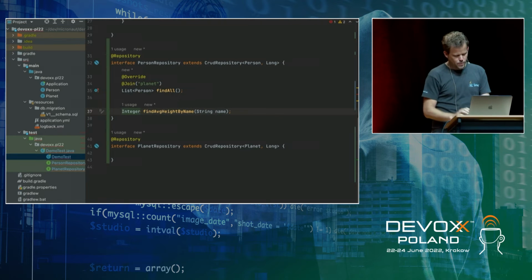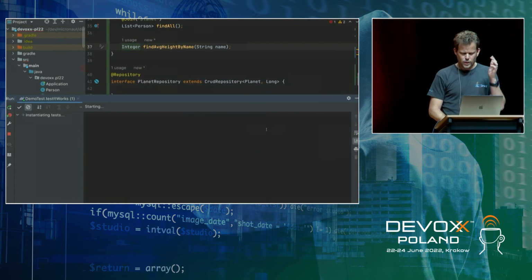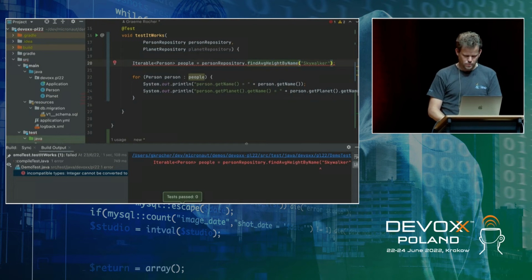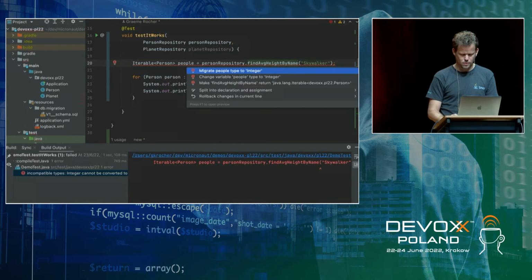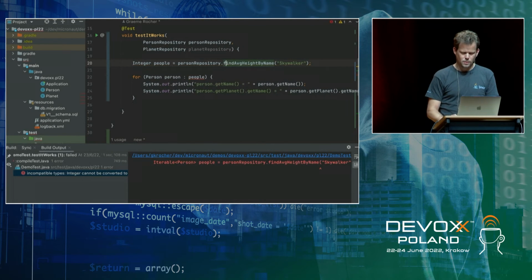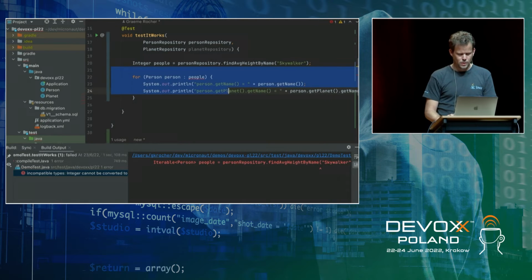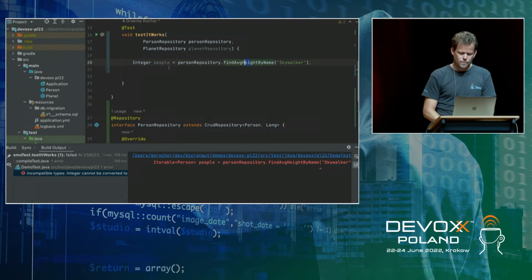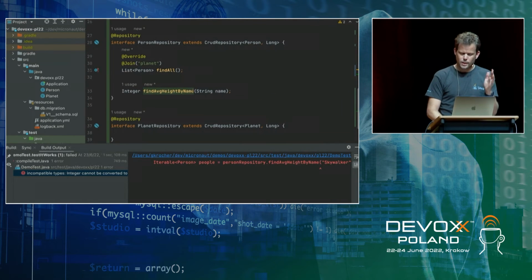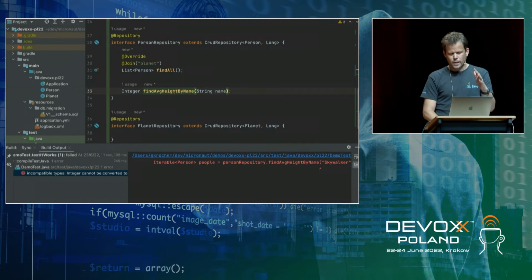And it extends to properties. So I'm saying find average height by name, by the name of the person.